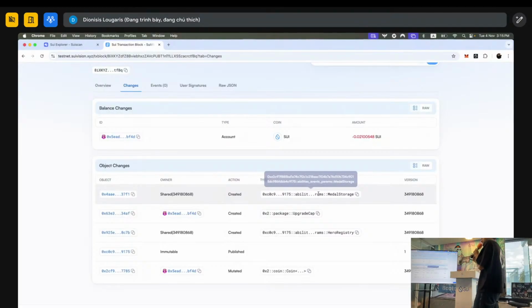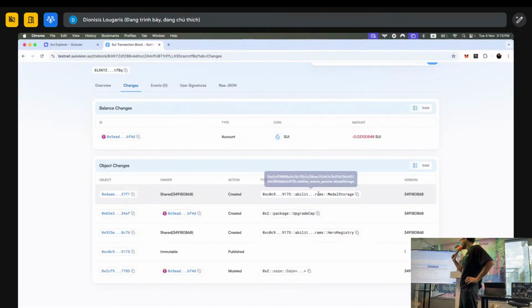Okay, now that this is clear, we see that we also created an upgrade cap. We will go into detail about this on day 4. What this basically is: when you publish the contract, you also get an object which is called the upgrade cap, in order for you in the future to be able to upgrade the contract. We will see how we do that in the future, in day 4.